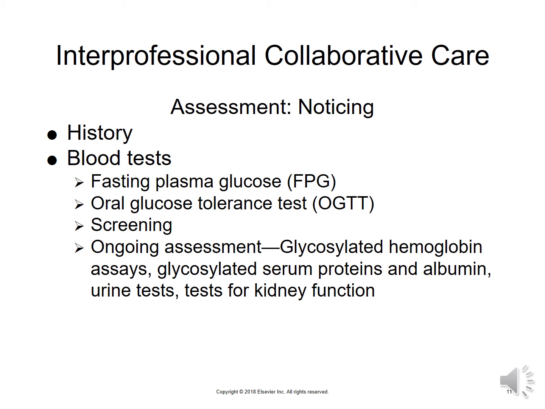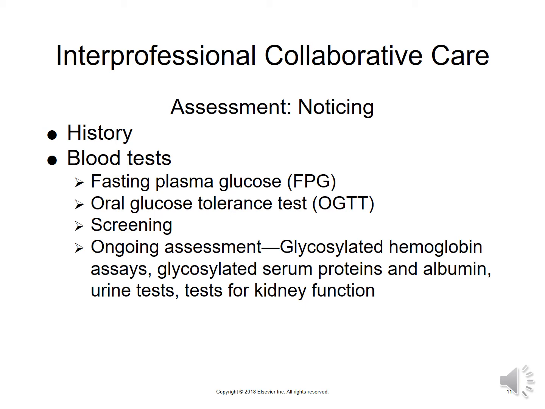So as we go through with diabetes, we want to make sure we're checking their glycosylated hemoglobin assays, which is just your hemoglobin A1C. The A1C test measures the percentage of hemoglobin proteins in your blood that are coated with sugar. Okay, that's what glycated means. Glycosylated means coated with sugar. So it's going to look at the hemoglobins that are coated with sugar.